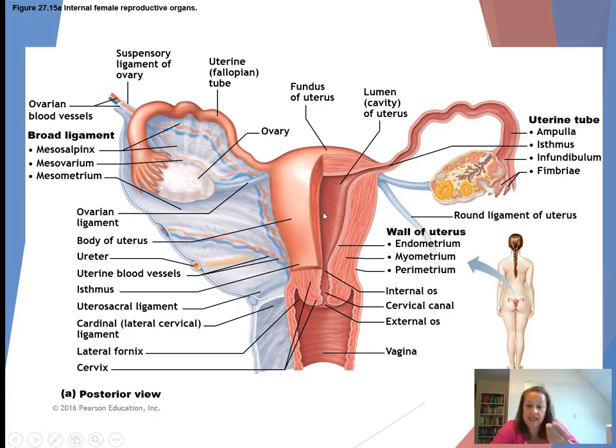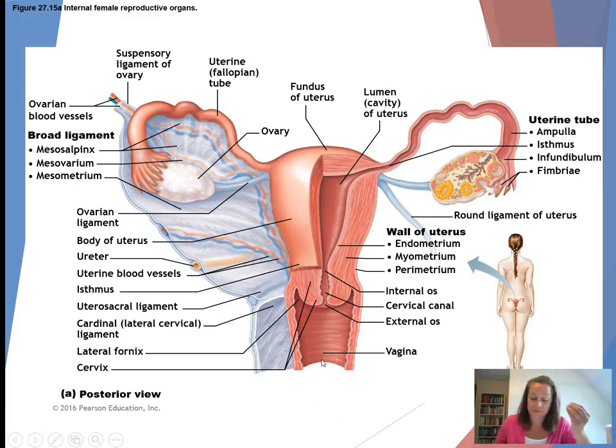Now, when it lands here, it may be fertilized somewhere in here by the swimmy sperm. The sperm come up here and they're looking for an egg. If they find one, fertilization will happen and that embryo will tumble down and then stick to the wall of the uterus. If there's no fertilization, the egg just tumbles down, waits, nothing happens, then menstruation happens, everything is sloughed off, and the whole process starts again.